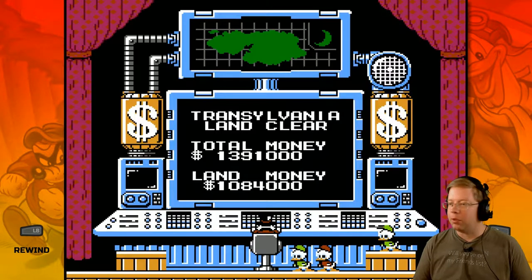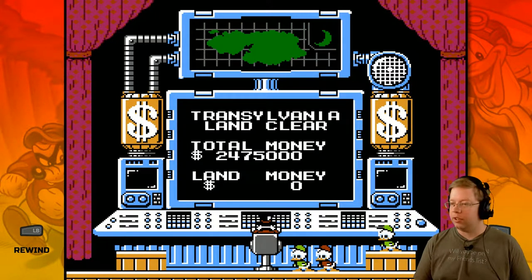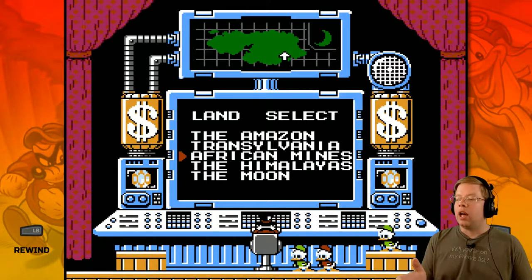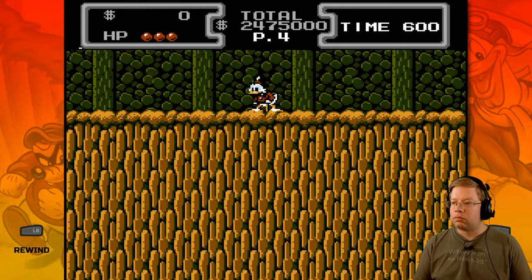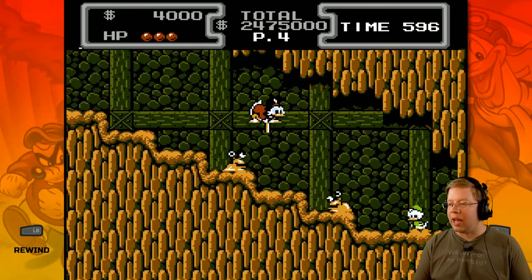All right, let's see what we got here. Total money, we're coming out with 2,475,000, so not too bad. The mines, like I said, we can't use it yet until we go back to Transylvania, so I could do it again, or I can skip ahead to the Himalayas or the moon. Let's go ahead and do the mines real quick just to get that last key. But I don't know if I'm going to be able to go past it yet.